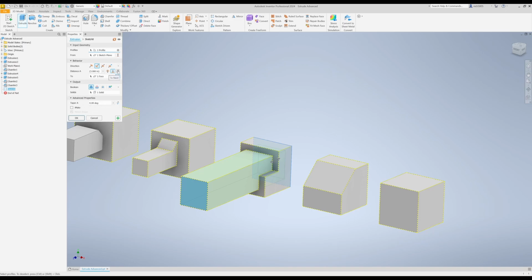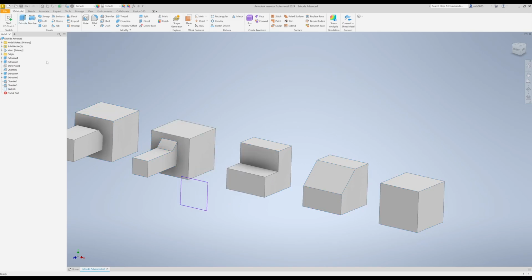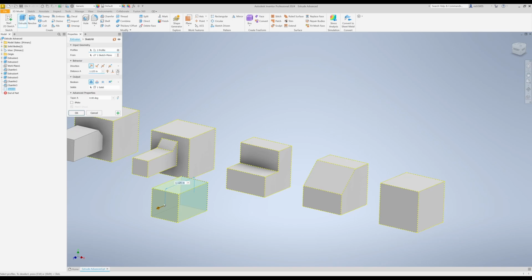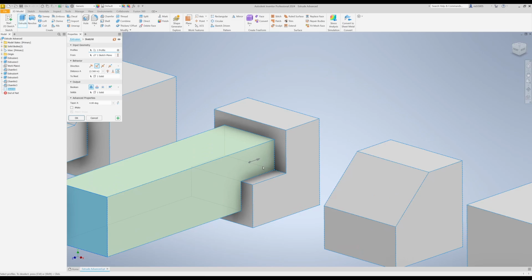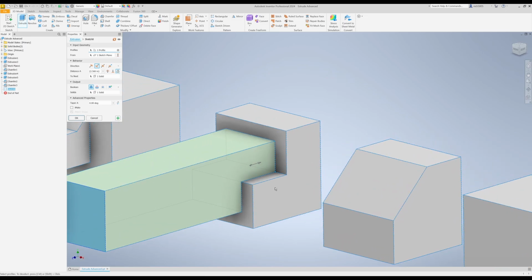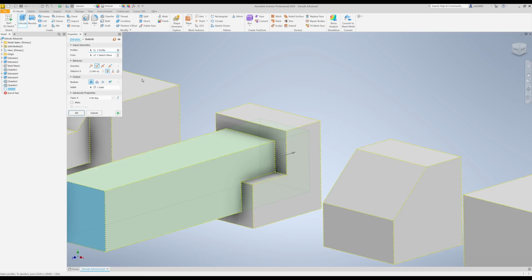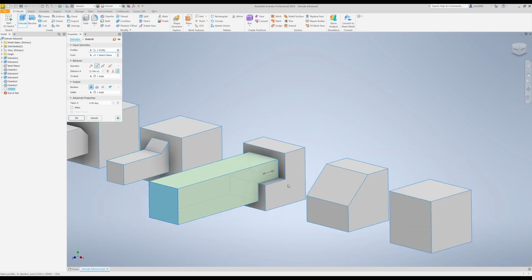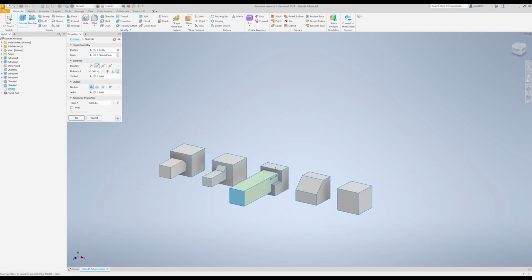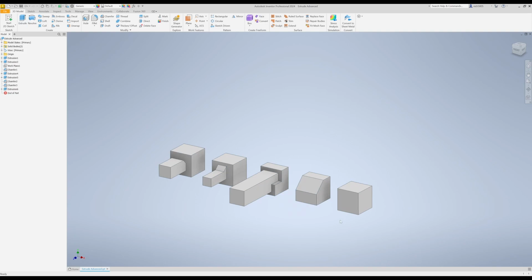You can also use the to next command. And the to next command, let's close out of that. The to next command will basically extrude to the next solid surface that it can find. So as you can see here, it's not cutting into the part, it's just going to the surface of the next solid that it sees. If we were to just do a normal through all, you can see it intersects right there. If we go to next, it will only go to that surface. And that's good if you don't want intersecting parts for some reason. We can keep that there for a second.